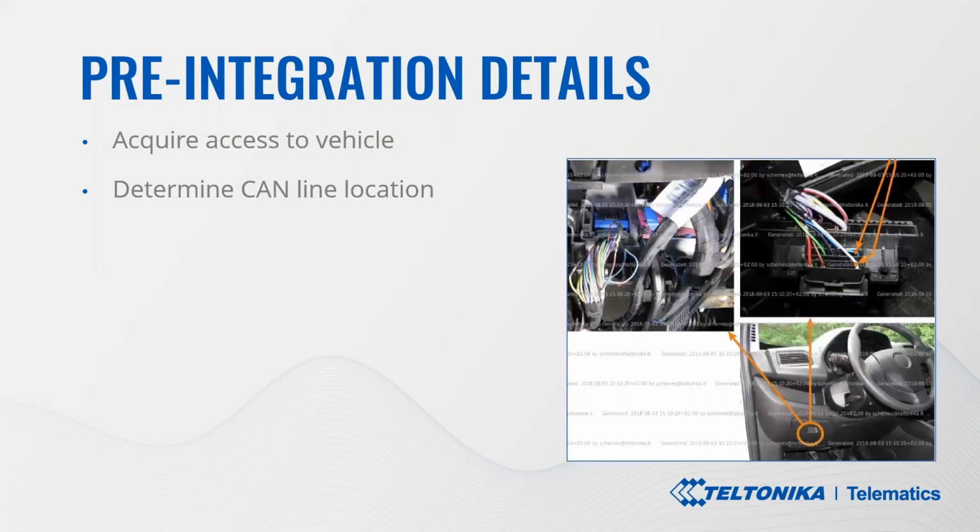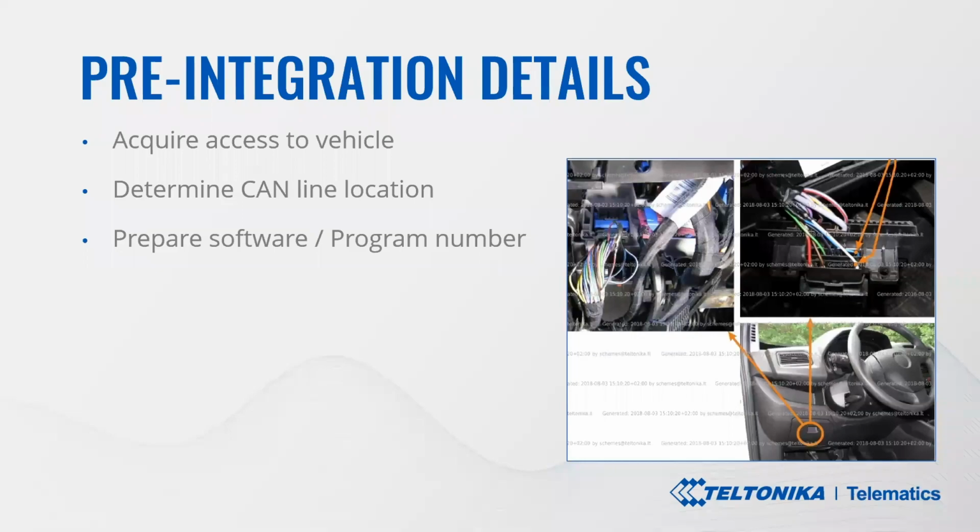Usually CAN locations are near the OBD port, under the dashboard, or in other common locations. Afterwards, our engineers are able to determine the location of CAN lines. We execute tasks of scanning, reading the data. When scanning of each individual vehicle is completed, we prepare software changes. So basically we create specific software to add a new vehicle, and also we create a data reading configuration.